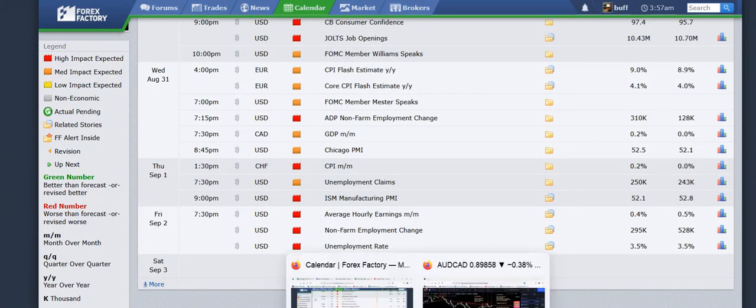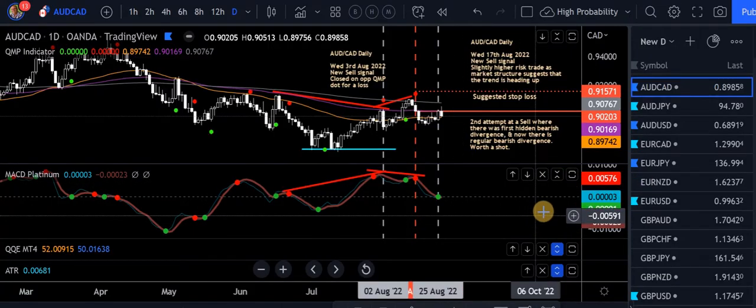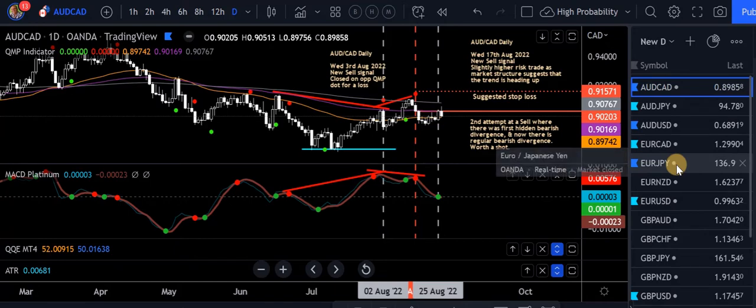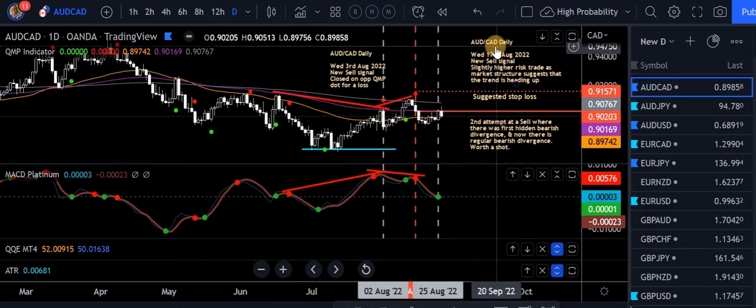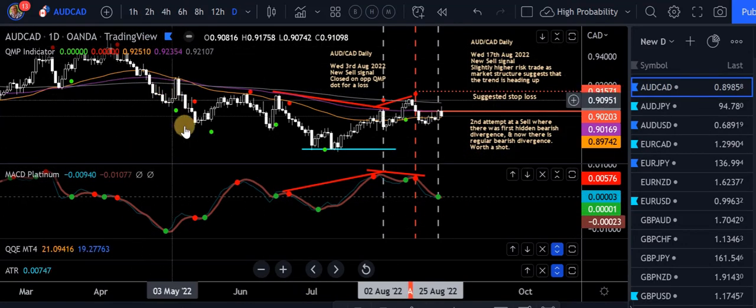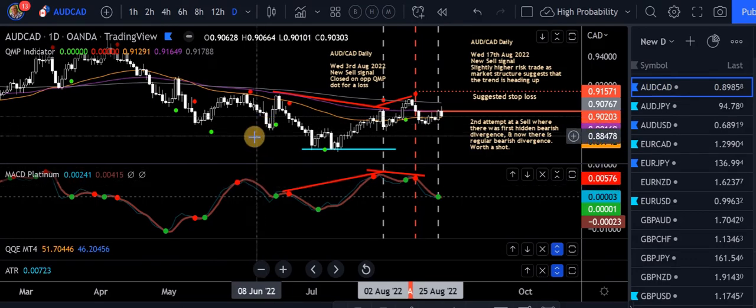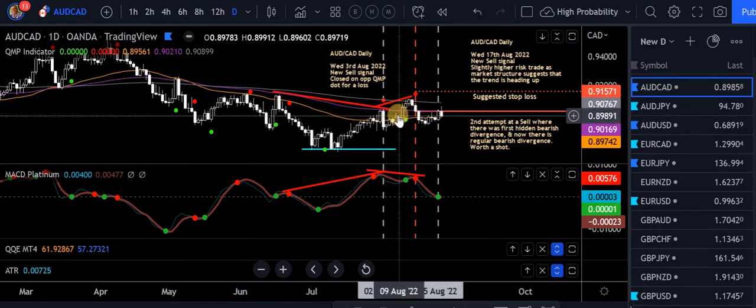Let's have a look. Where are we? Here we are. All right, I'm using TradingView for my trade analysis. The good thing about TradingView is that it's a lot easier for me to work with for doing notes and stuff on the charts, and for you guys, it presents better than MT4, MT5. I still do all my trading on MT4, MT5, but I do all my analysis on TradingView.